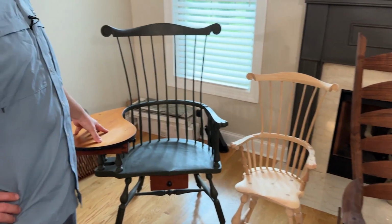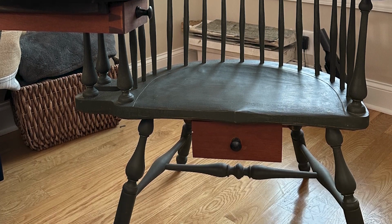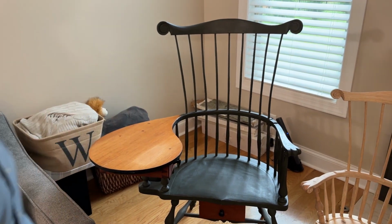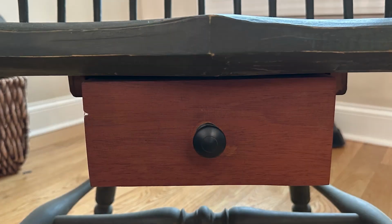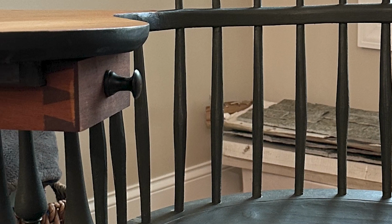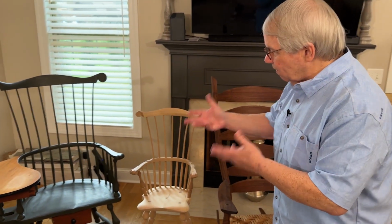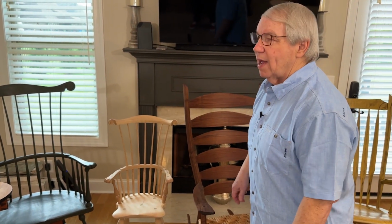This is a writing armchair. This design is from Greg Pennington. It's very comfortable, very nice. I like the size of the paddle. It's a beautiful chair. It's very useful too. Yeah, and it's got utility with drawers in it. Yep, hand-cut dovetails. And it's kind of a big piece, so you can be very comfortable sitting there for a good while, writing or taking notes or something like that.